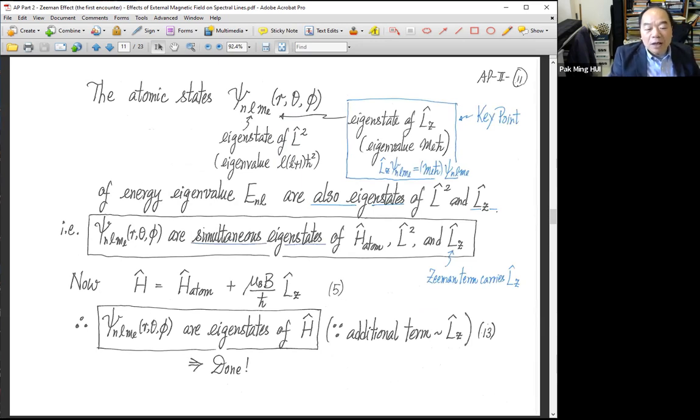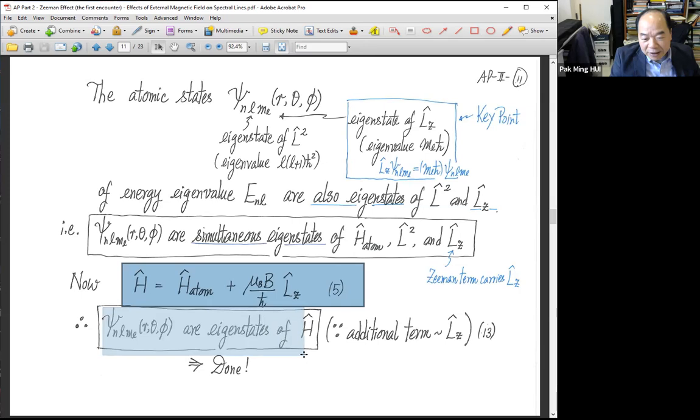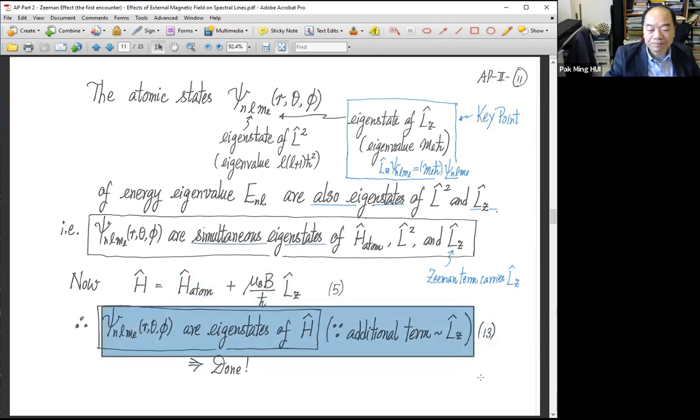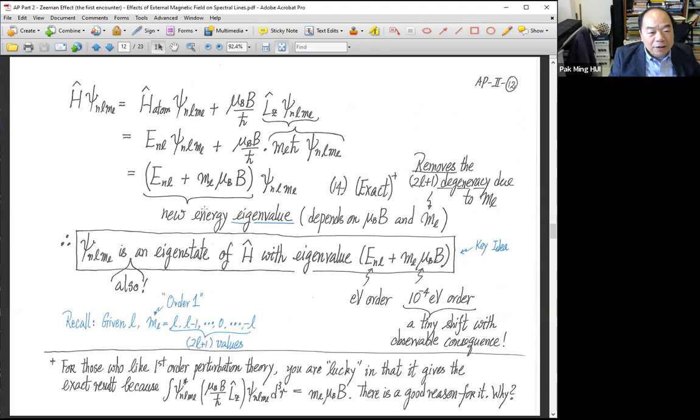Okay? So the physics is that we have this Zeeman effect, and this is also an eigenstate of Lz. Therefore, let's operate the full Hamiltonian onto the atomic energy eigenstate. So we have two terms, the atom term plus the Zeeman term. This will go into both terms. This is the old problem you solved. So generally the energy is this.